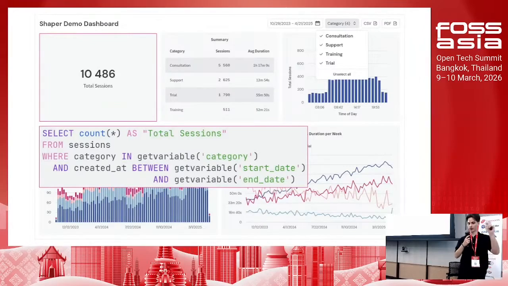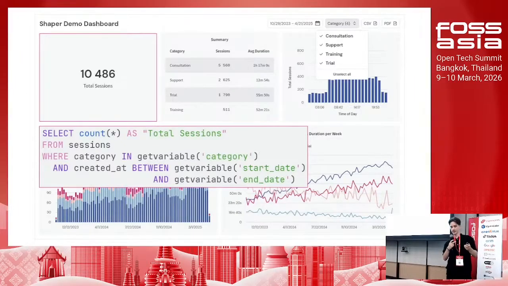By adding a where clause, we add a filter here, and instead of hard coding some filter, we can treat the drop-down as a variable. Here we have a helper function in SQL that just refers to that drop-down category, and the same for the date picker next to it. And that way we can use SQL to dynamically define dashboards that include some interactivity.